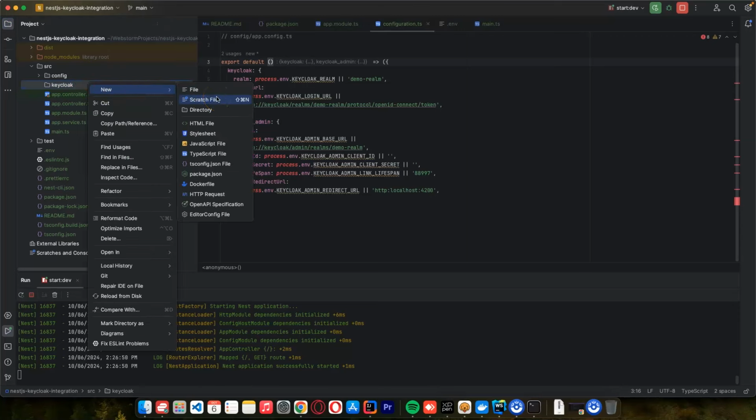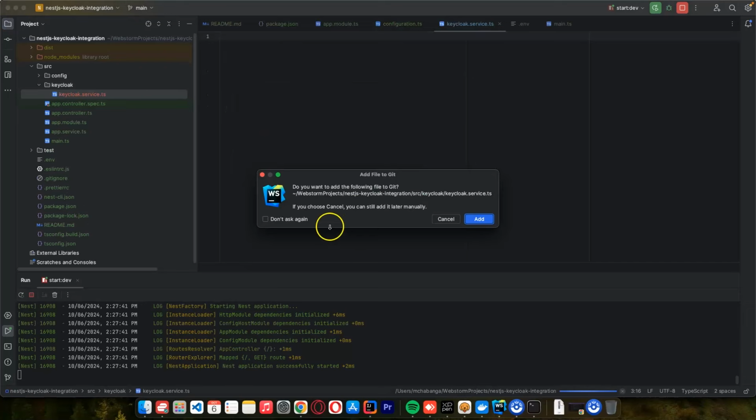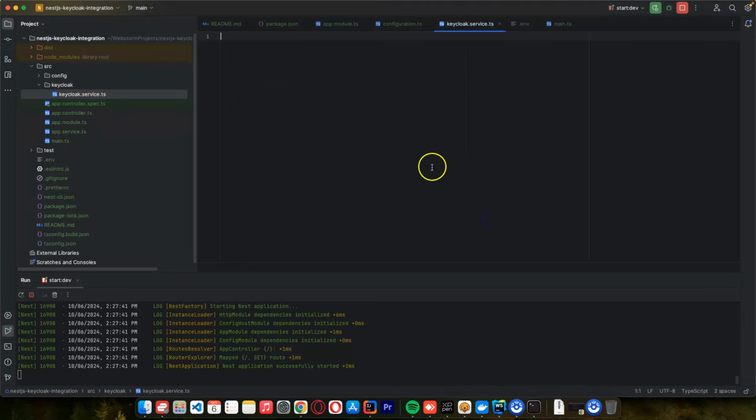This one is responsible for calling our Keycloak APIs. I can add it into Git.